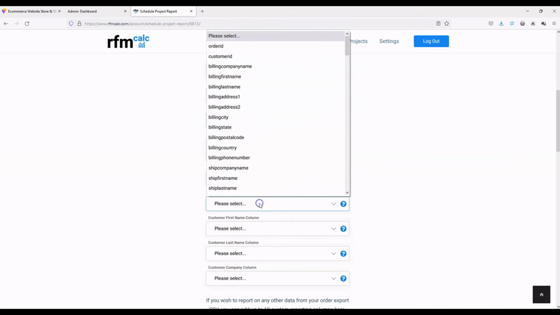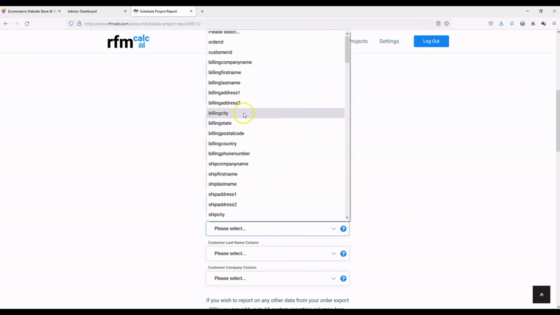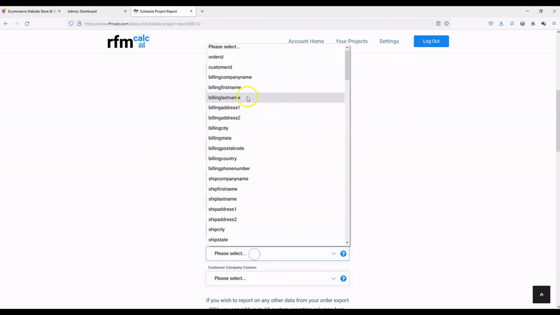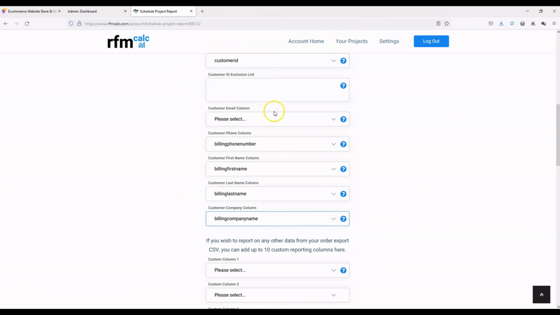No email column, as I mentioned, but there is bizarrely a phone column. And also, we've got first name and last name split into separate fields with Volusion, which we can do there. And then, was there a company? Yeah, billing company name as well. So you've got all the fields here apart from email.